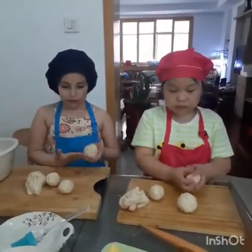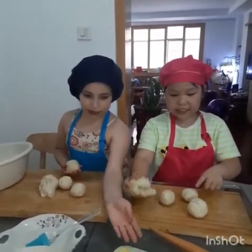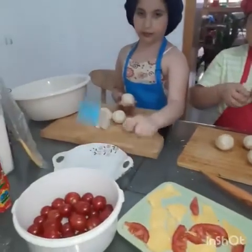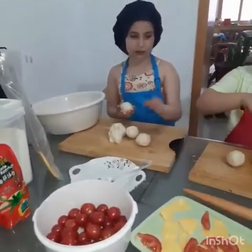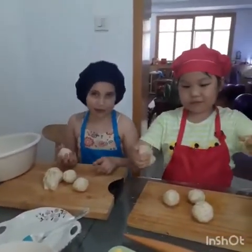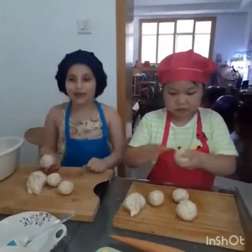Remember, in case you don't have luck, we're using tomatoes, cheese, and this thing that I don't know what, and this, and the Play-Doh to make the pizza. Yummy, yummy, yummy.